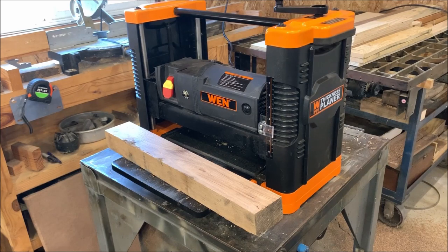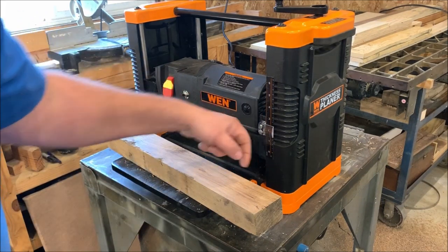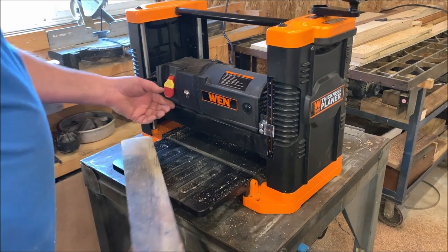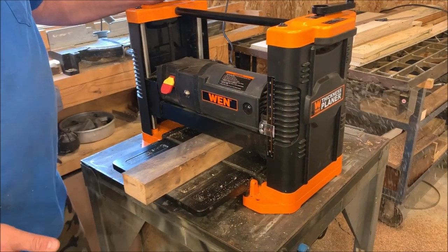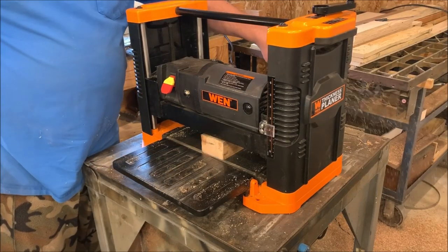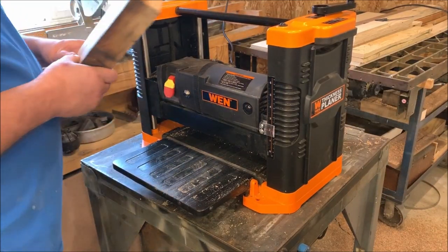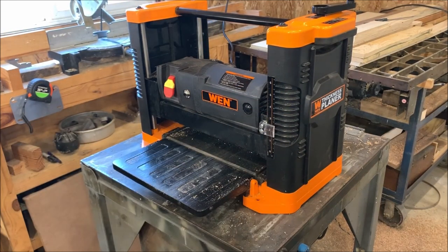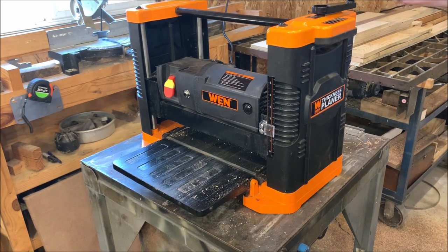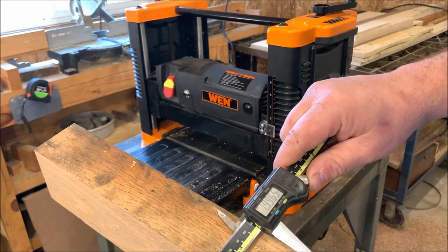All right, that cleaned that board up pretty good. I could actually go deeper and get more out, but I've got enough here I can measure side to side, and let's see what we got. Seems to be working just fine. Let's see what we can check for measurement here.